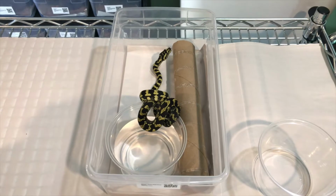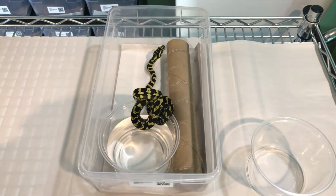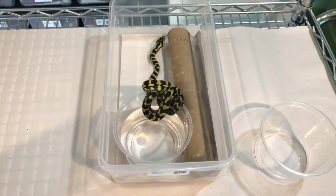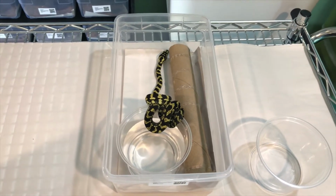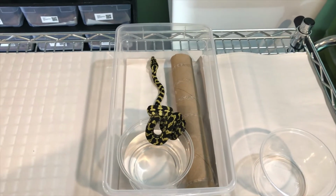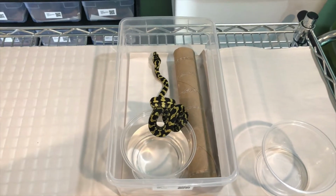So as far as perching goes, just recently I started using the 3D printed perches from David Brahms. I'll put the link down in the show description so you can check it out. I'll show you that in one second.